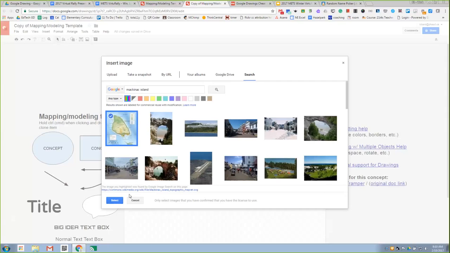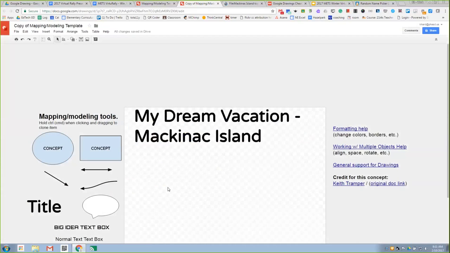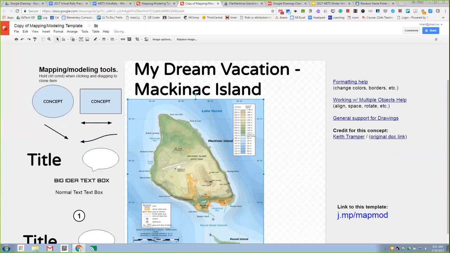Now, I'm curious how some of you are handling things like citation and Creative Commons. If we do a Google image search within the Google tools, these are Creative Commons licensed images generally. What I'm starting to share with students is to save this link, or to click on that link so that they can actually go to it before they add it into whatever, whether it's a Google Doc or Google Slides.